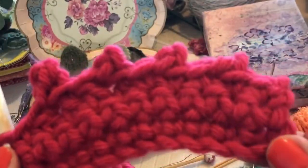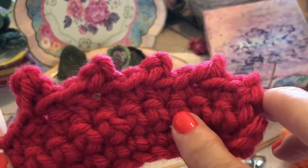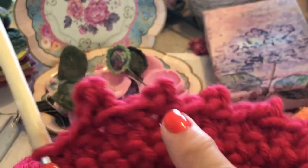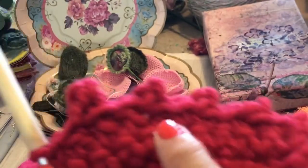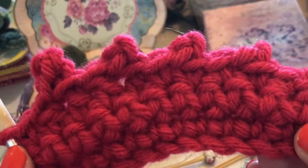So as you can see, you can play around with these picots. You can use them for any of the main stitches that we've been covering. You can do a single chain and you can do a double chain with either of those enhancements that I've shown you. And that's the picot.